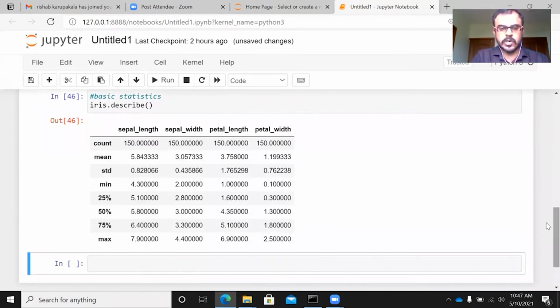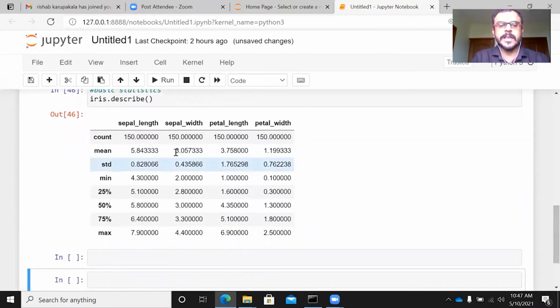You can see here in a short span of time, it displays all the important statistics that we would be interested in. It displays the count, which is nothing but the sample size here. The sample size here is 150. You've got 150 rows for this particular data set. The average value is displayed here. Average is nothing but a measure of central tendency.